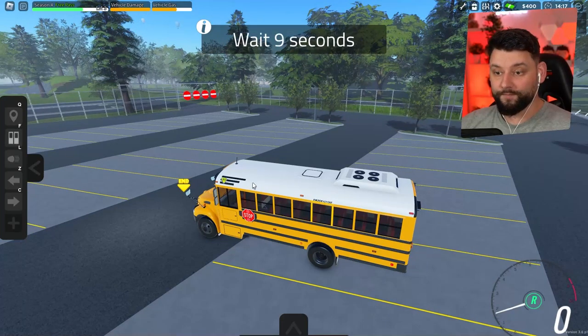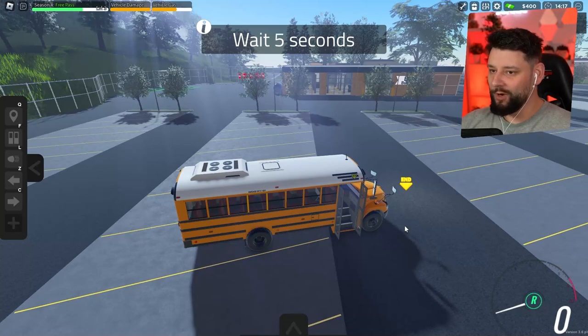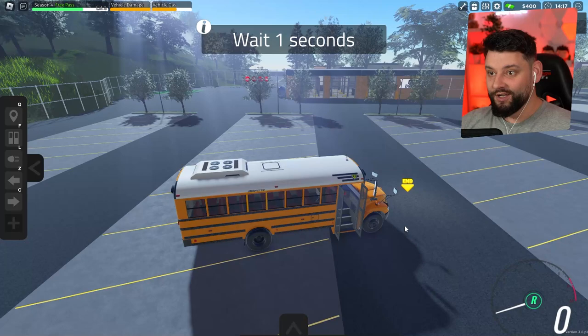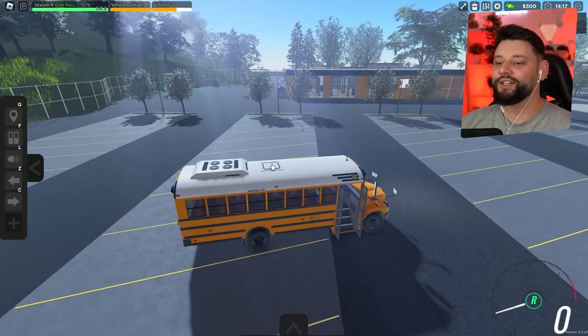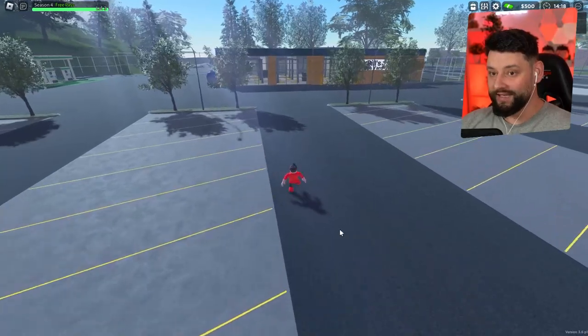Oh, open the bus doors. There we go, boys. Wait 7 seconds. And we have completed our first day. This has been a huge success. So wait for this then. We'll get paid out, and total cash in return. Nice. So that leaves me then with actual 500 big ones in the bank.